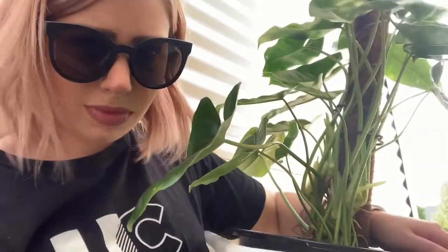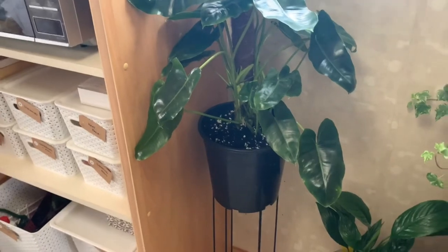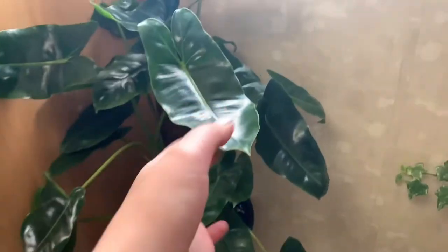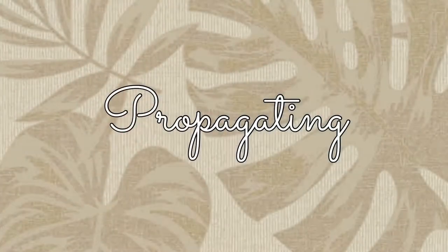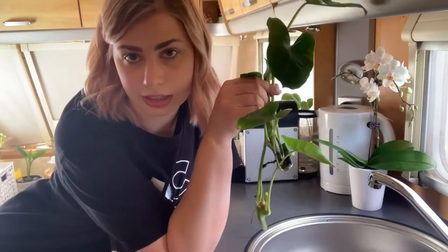Okay. Finally opened the door to my caravan. I will turn you around and show you where this guy's going. This thing, I swear, looks 10 times better now that I've chopped it a little and just let some of these leaves looser from the totem pole. Welcome to my kitchen. On a side note, this is where we're going to sort out these guys.